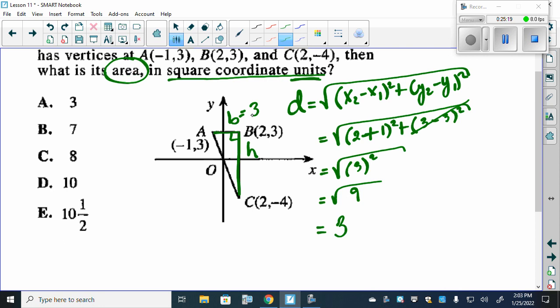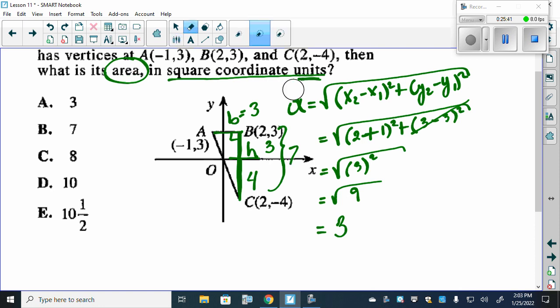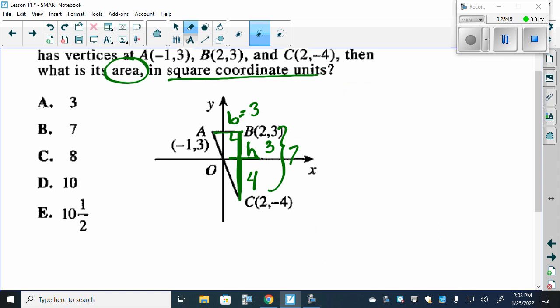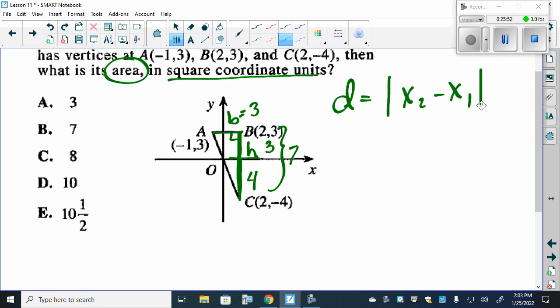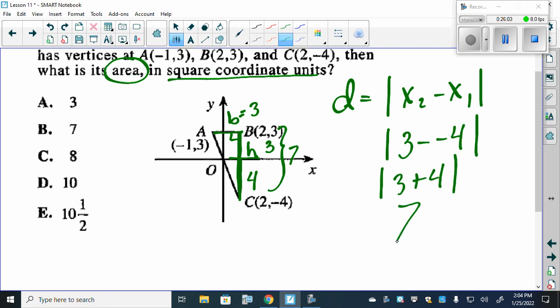So couldn't you just count it over? Yeah. Let's go -1, 0, 1, 2. So the distance from B to our x-intercept is, and x-intercepts down to C is. So the overall distance is. Now, the other distance formula that we have in a one-dimensional coordinate plane is the absolute value of x2 minus x1. Three minus -4 is 3 plus 4, which is 7. So the area of this is 1/2 of 7 times 3.